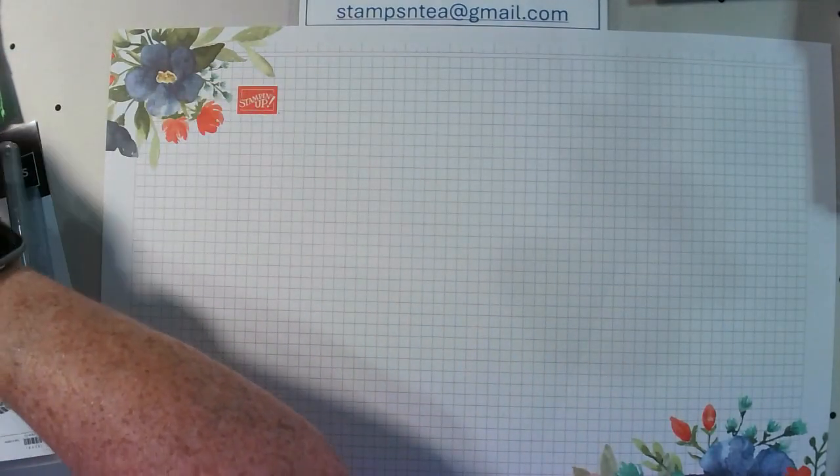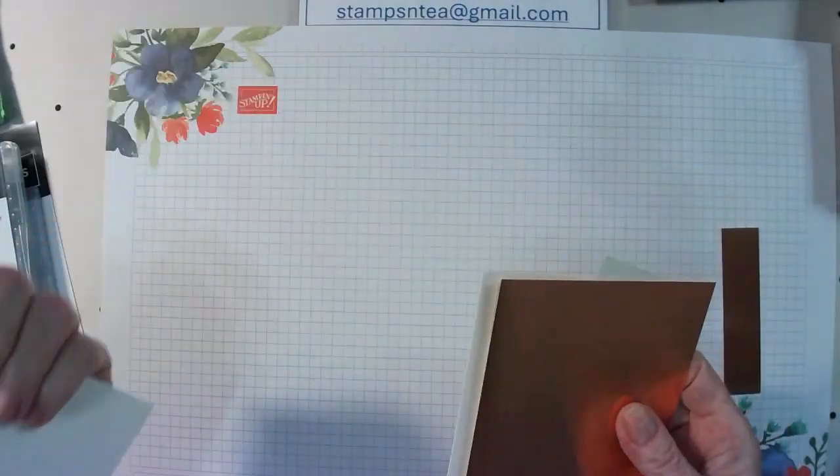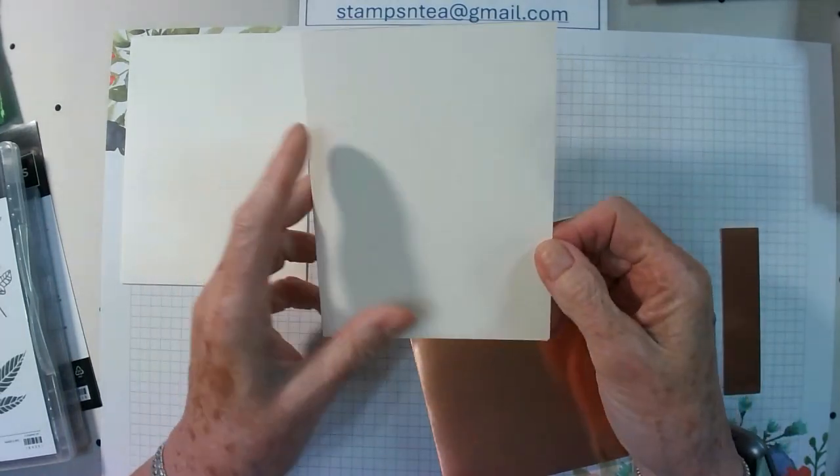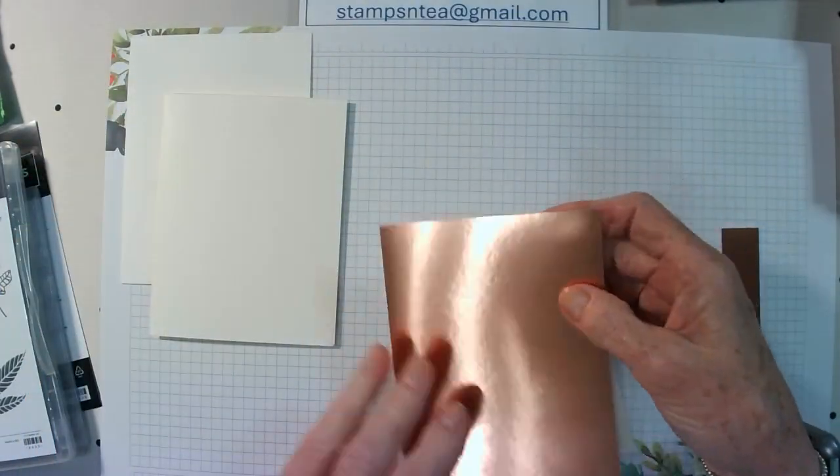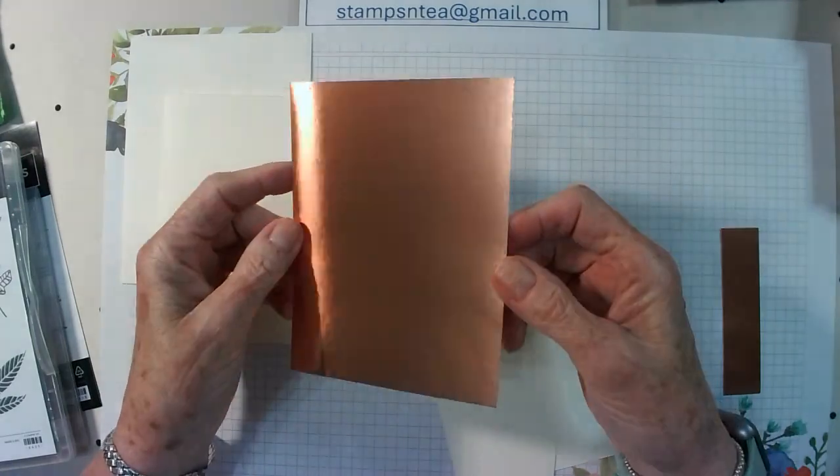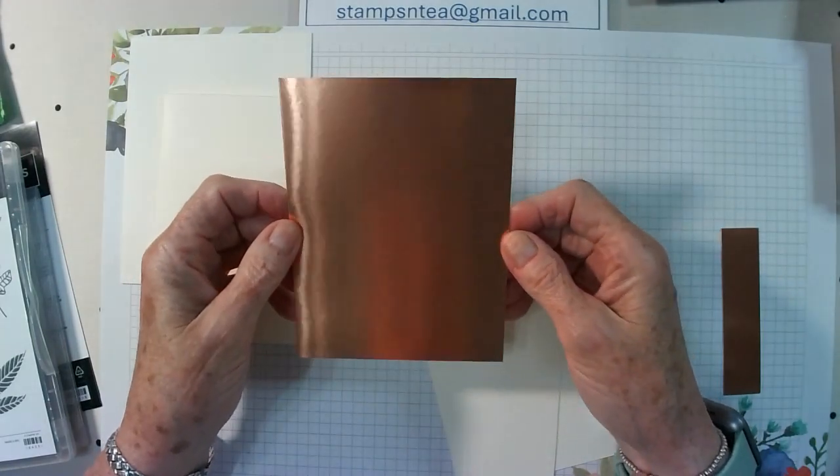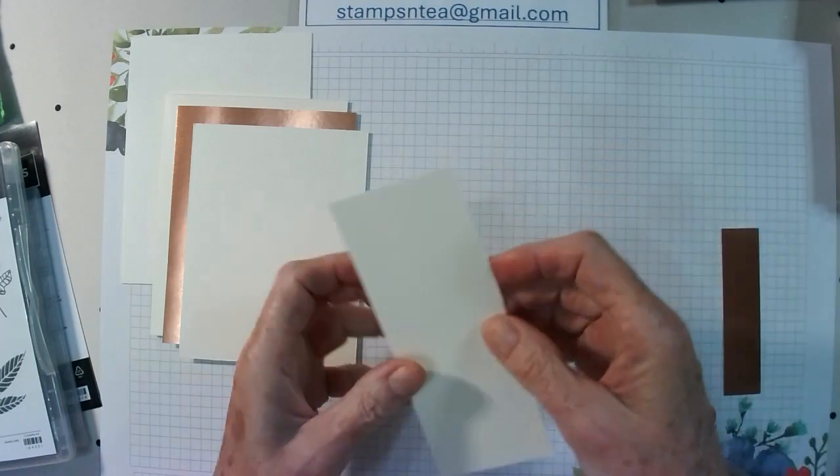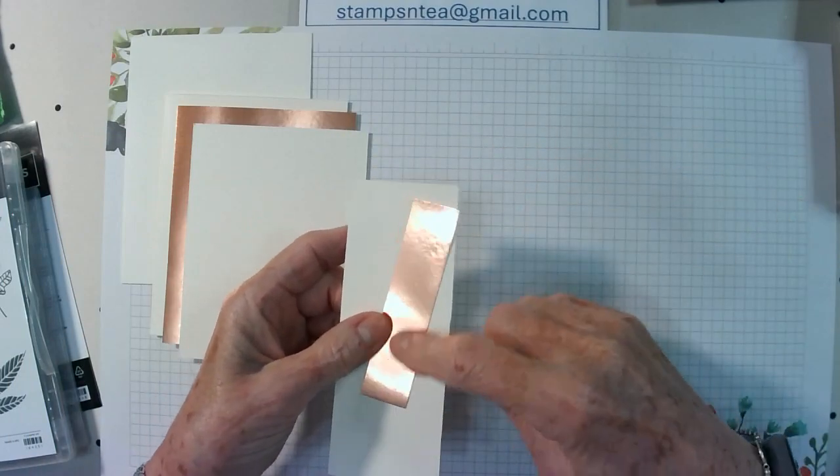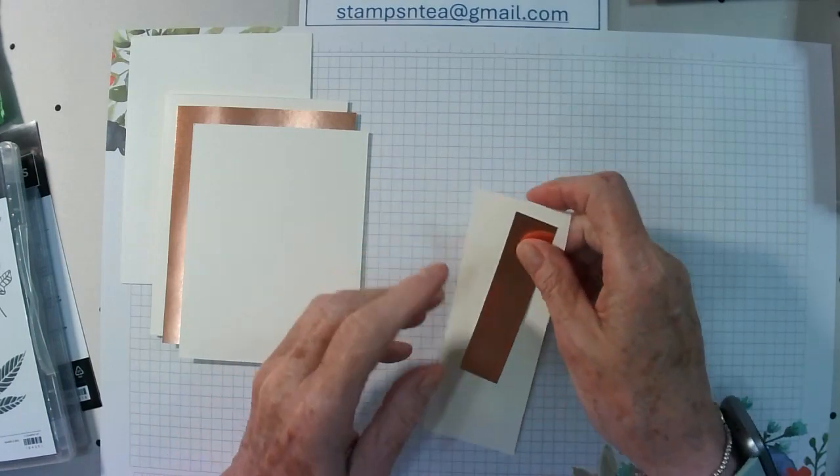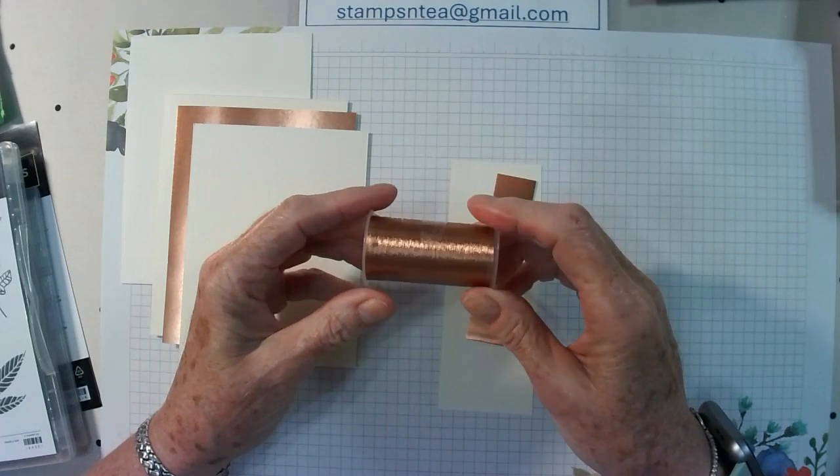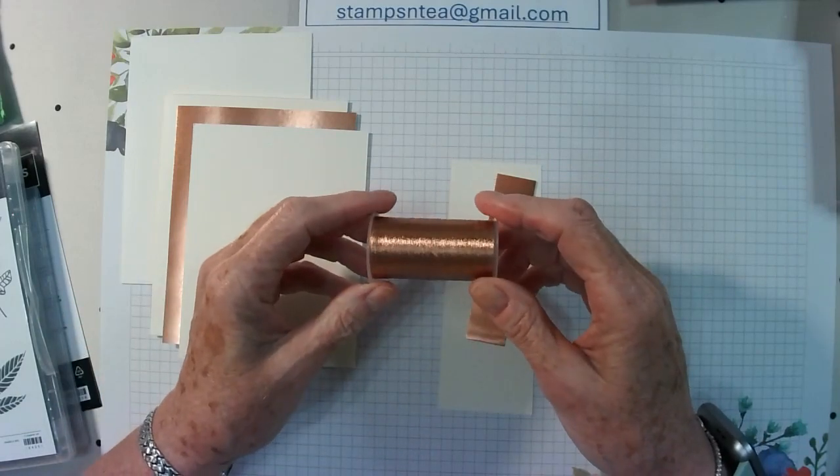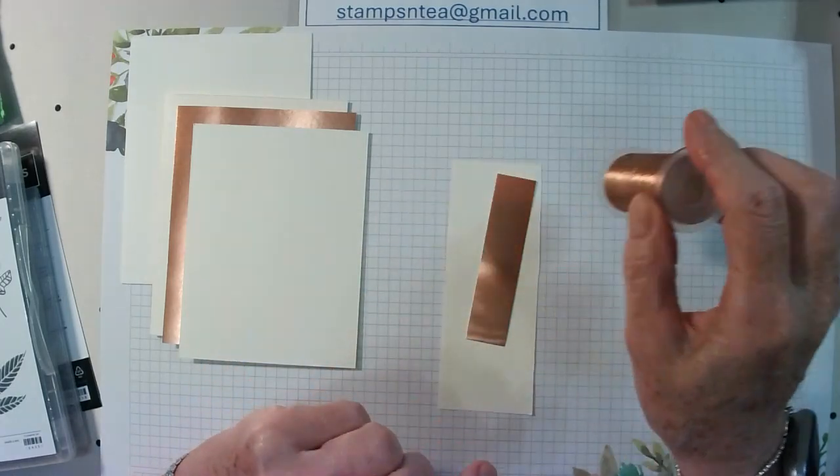So let's get on to making the card. We've got some basic supplies of course. We've got some very vanilla cardstock and this cardstock is 8.5 by 5.5 scored at 4.25. We've got a piece of copper foil, beautiful shade that copper foil and that is 5 and 3/8 by 4 and 1/8. We've got a basic mat for the front which is 5.25 by 4. Scrap of vanilla and a scrap of copper foil. The vanilla is to stamp the sentiment. The copper foil is to back the sentiment.